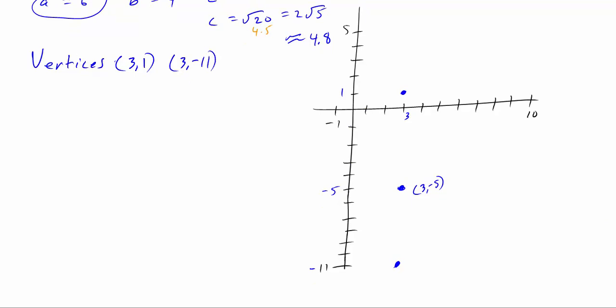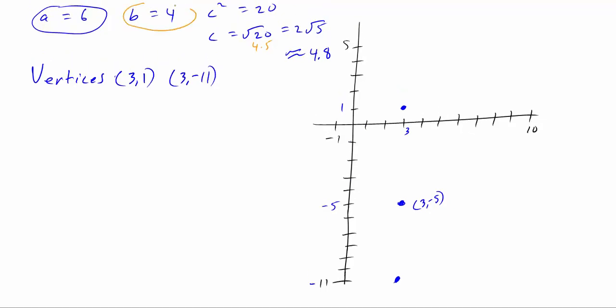And if we want to, then using the b value, we could help find the minor axis. We know b here is equal to 4, so that means we would go to the left 4. So that means we're looking at the x value. So 3 minus 4 would give us a -1, so that would put us here. And then we would have to add 4, so that would put us over here at 7, that would be right about here. And we could look at the ellipse would go something like this.